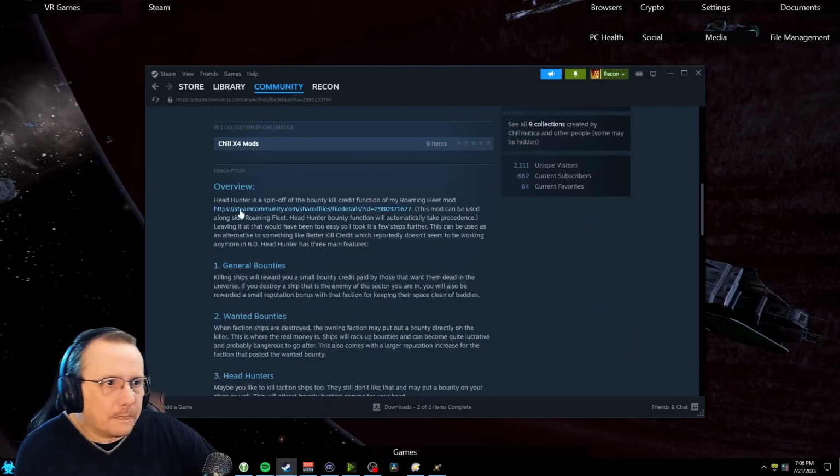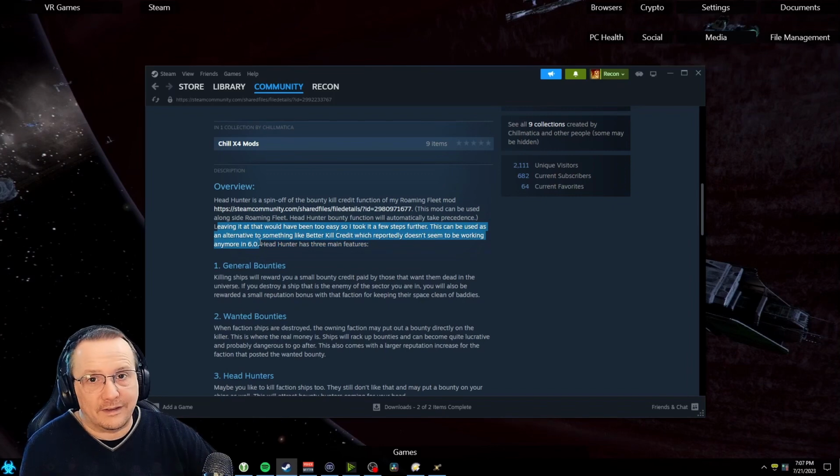Let's do a little reading. Headhunter is a spinoff of the bounty kill credit function in my roaming fleet mod, which we just talked about. This mod can be used alongside roaming fleet, which we do. Headhunter bounty function will automatically take precedence. Leaving it at that would have been too easy, so I took it a few steps further. This can be used as an alternative to something like Better Kill Credit, which reportedly doesn't seem to be working anymore in 6.0, which is true. And so I have uninstalled Better Kill Credit because it doesn't work anymore.